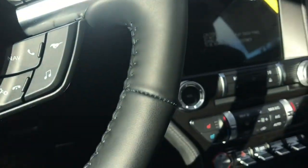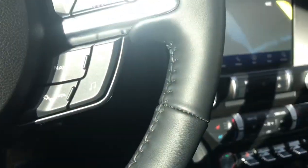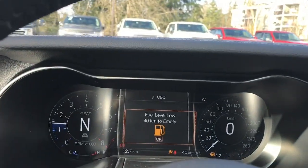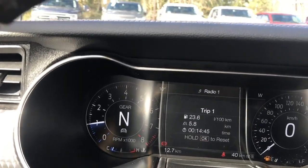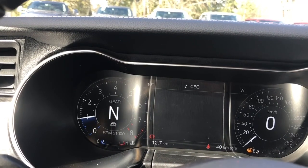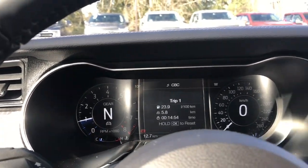When we start the vehicle, the foot's on the brake, key's in the pocket and we push the engine start/stop button. On the dash, any important messages will appear and you have a menu that you can toggle through — trip one, trip two, fuel economy, tire pressure and then back around again, and there are sub-menus in there.